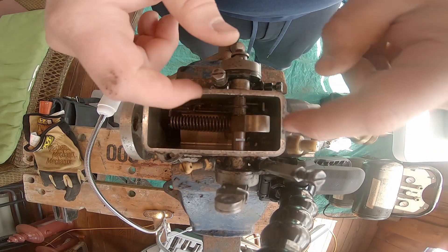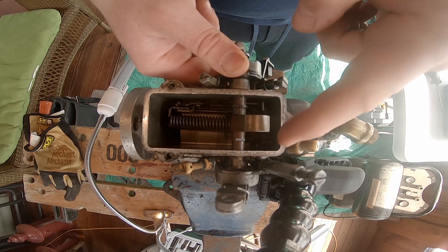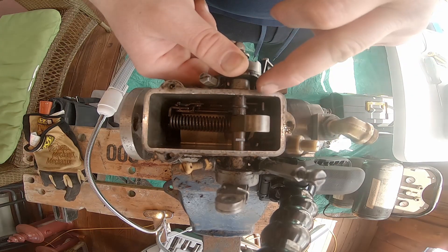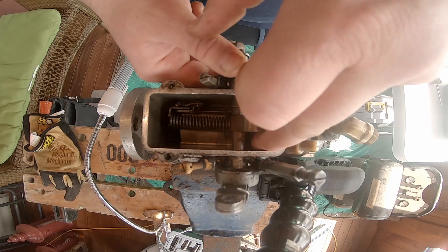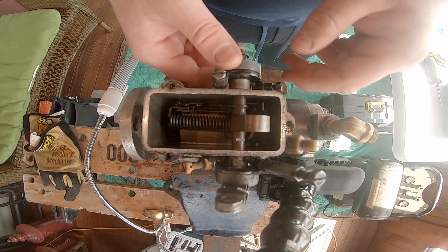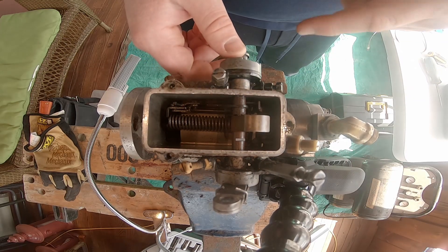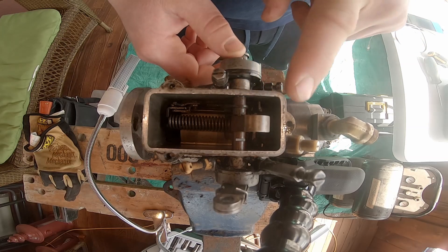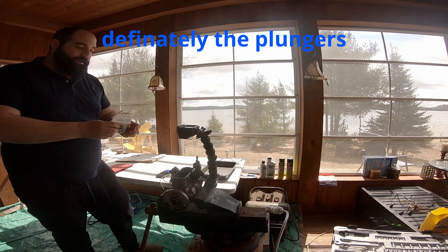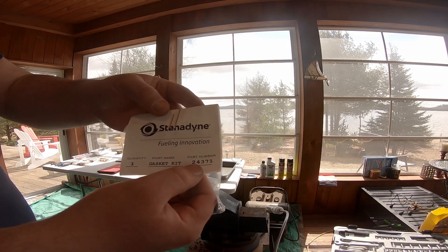So if this is in the correct position and I activate the fuel shutoff, you can see it moved away from this pin, which is literally just a vent pin — there's nothing in it otherwise. As that happens, the engine shuts off because the metering valve is closed. To open the metering valve again, you simply move the throttle, but this one's jammed and that's what we're here to fix — that and possibly the plungers inside the pump. So we have the Stanadyne seal kit, part number 24371.